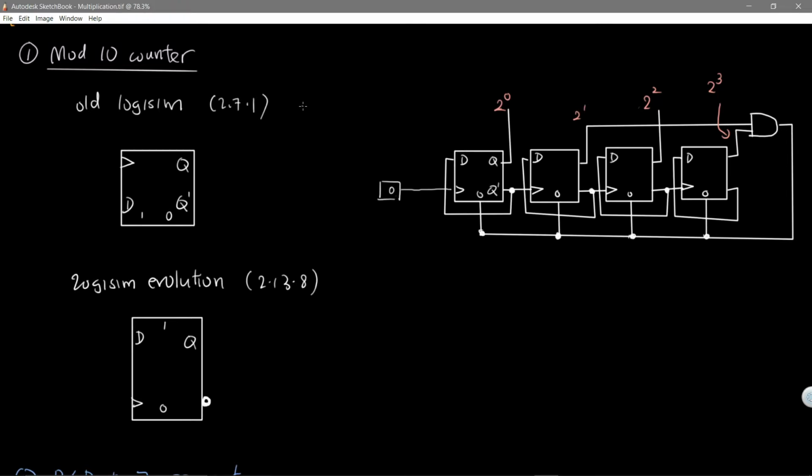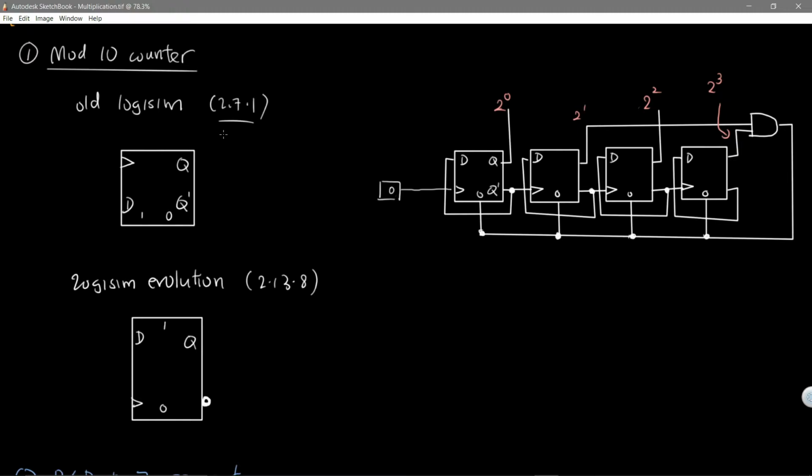So in this video, when we are building this multiplication calculator, we are not going to use the older Logisim, which is called Logisim 2.7.1. If you search online for Logisim download, the browser will likely lead you to download this older Logisim, but this older Logisim cannot actually handle so many components.